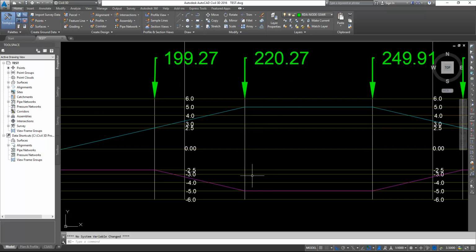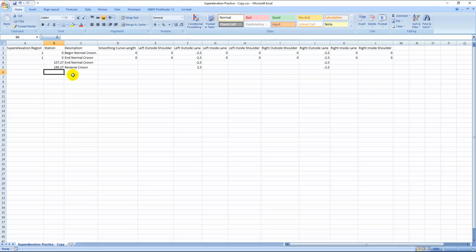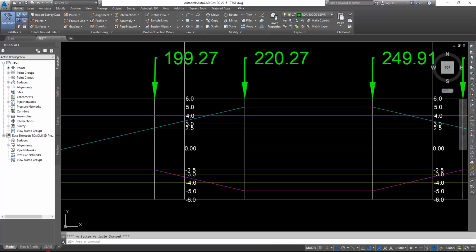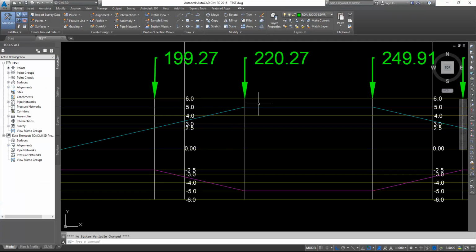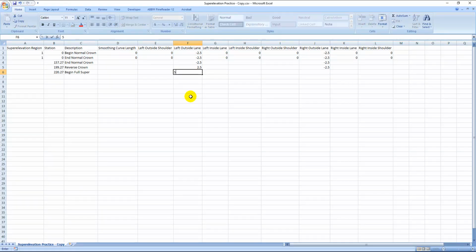Note that you should have a space between full and super. That is essential. That happens at chainage 220.27. At 220.27, your left side superelevation is plus 5 and the right side superelevation is minus 5.